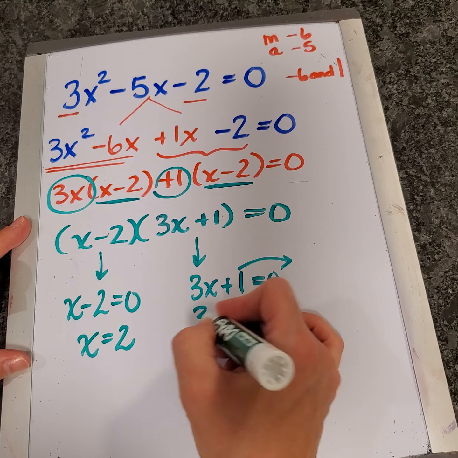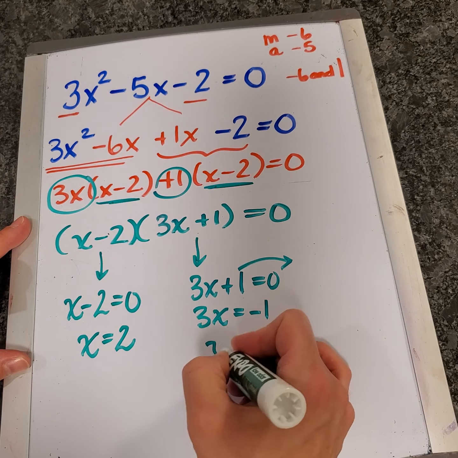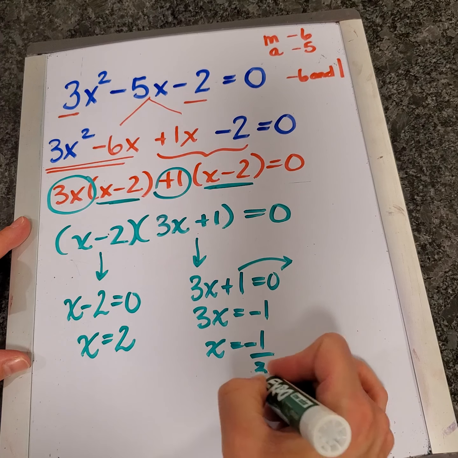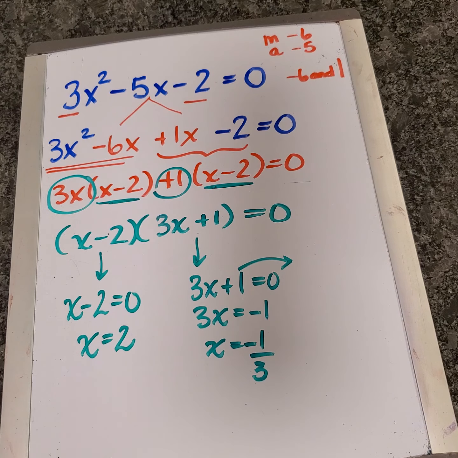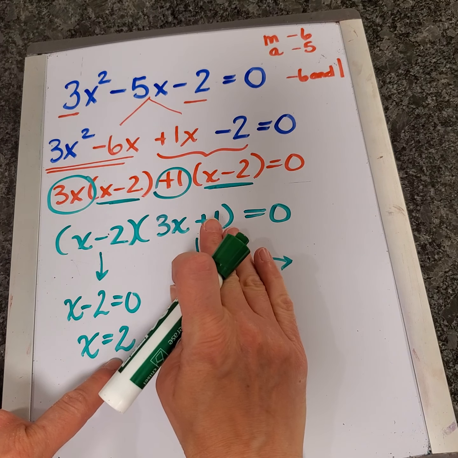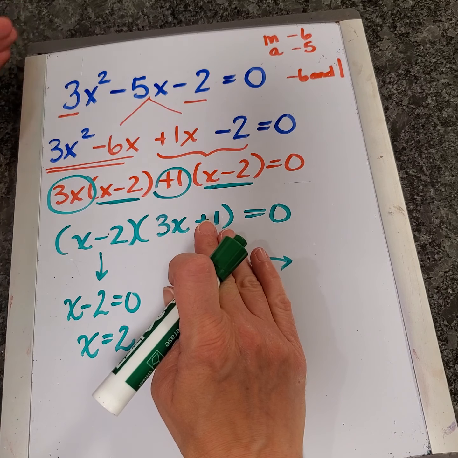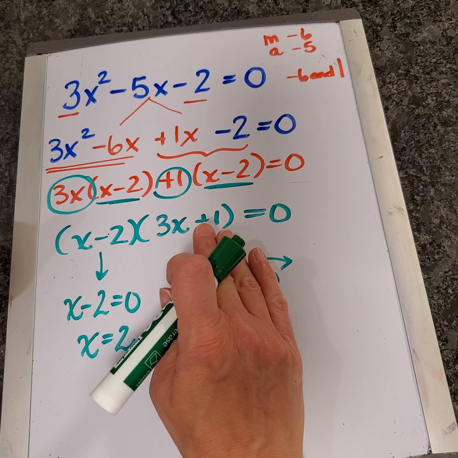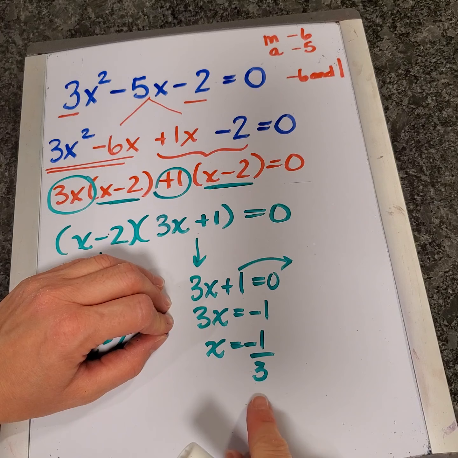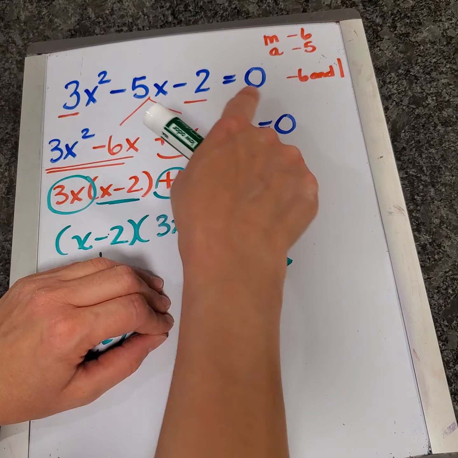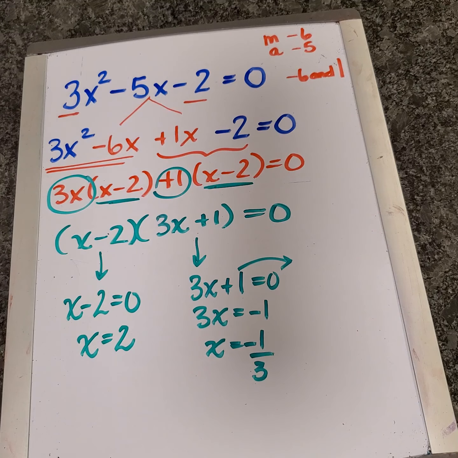Bring that to the other side. Okay, and now I will leave this to you to do independently. If we substitute the value of x, 2, into this equation, the left side will equal the right side. Or if we substitute the value of -1/3 into this equation, the left side will equal the right side. And I suggest you try that.